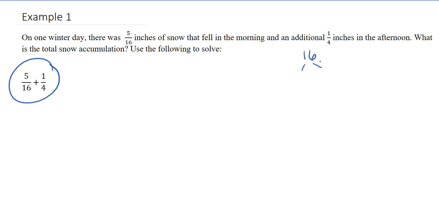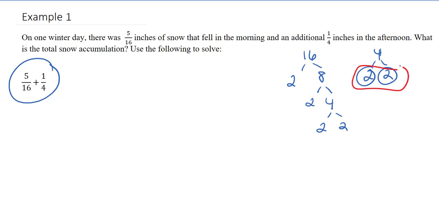So what we can do is the prime factorization for both of these. So let's do 4. It's just 2 and 2, right? We break it down. Now 16 can be broken down into 2 and 8. 8 can be broken down to 2 and 4. So then 4 can be 2 and 2. So we are going to notice that we have 2 2's here and 2 2's here. What's different about this one is we have an extra 2 times 2 on the 16. So that's really important. So we're going to multiply the 1/4 by the missing factors, which is right here, these two. So we're going to multiply by actually 4.